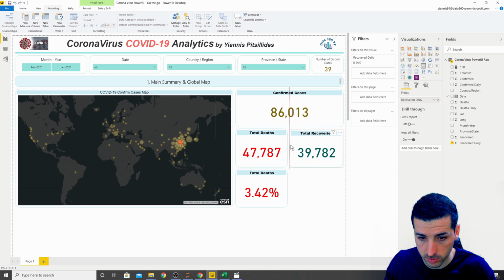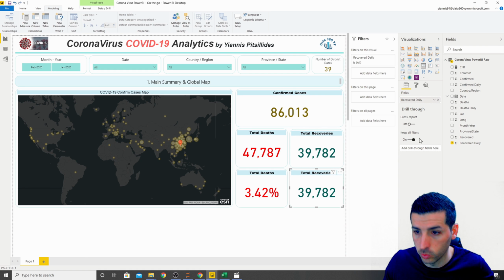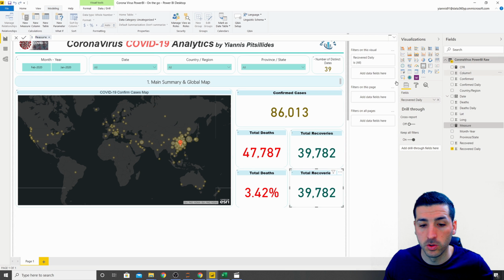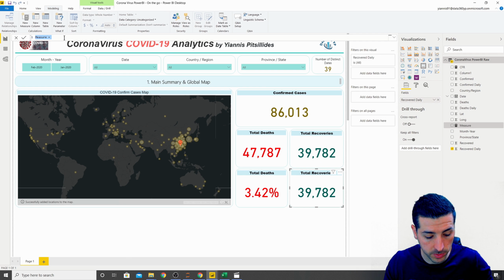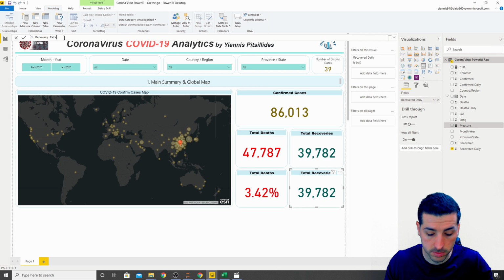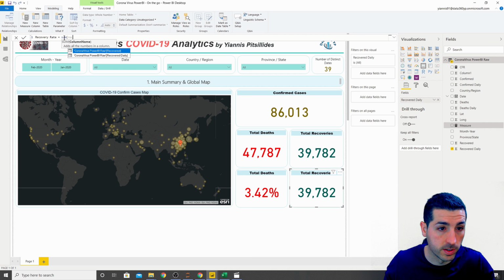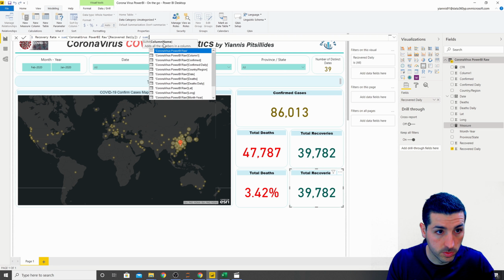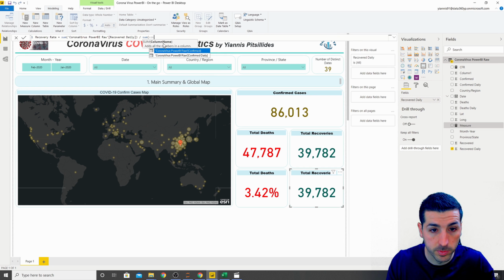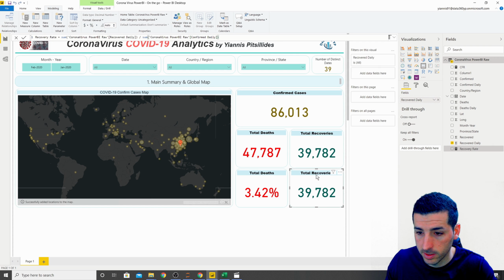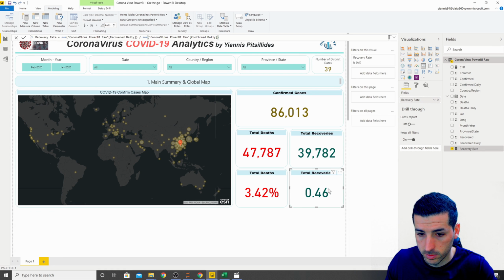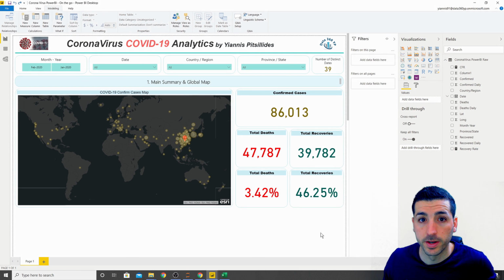And the same way we need to calculate the total recovery rate. So let me see. I think this one needs to be a bit bigger. And then I copy it, paste it below, and I need to create another new measure. So I right click here, say new measure, and this measure is going to be the recovery rate equals the sum of recovers daily divided by the sum of the confirmed daily. Close it, and then we have our recovery rate. So I drag it on top of, there we go. I also want to make this a percentage, 2 decimals. There we go.